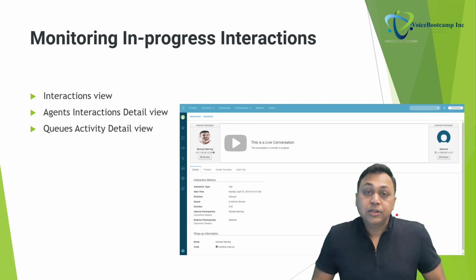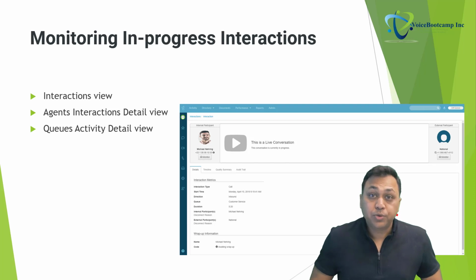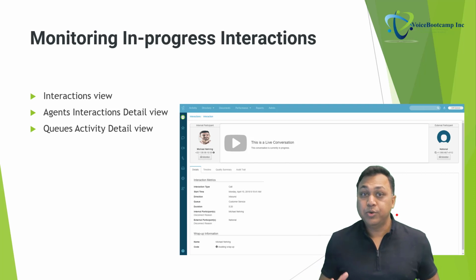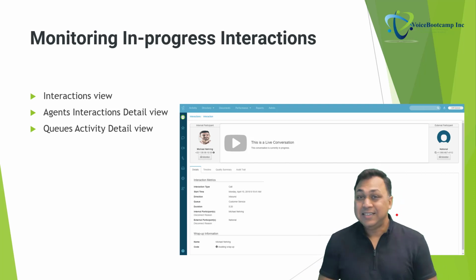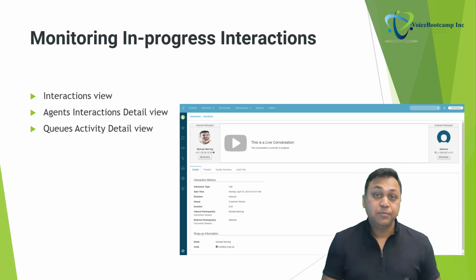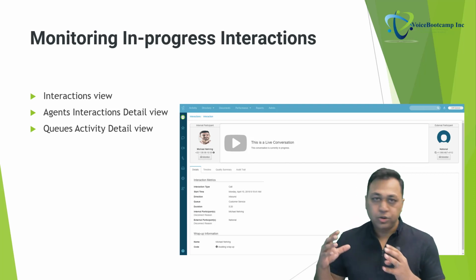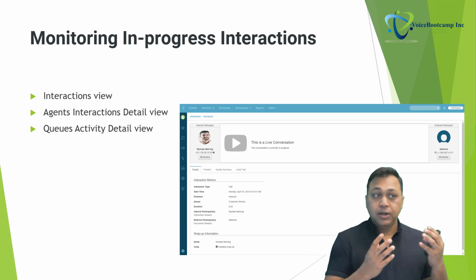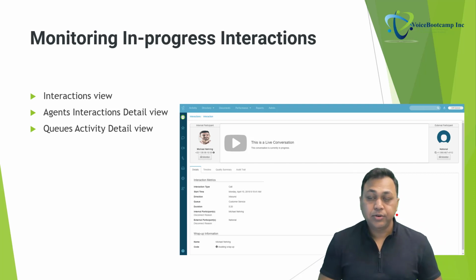Now, to monitor, you can use monitor in progress interaction. Monitor in progress basically allows a supervisor to gather important data and insight that will help them create a positive customer experience. Data that are collected through the monitoring of interactions will provide information that is needed to set quality metrics that will promote a positive customer experience as well as areas that need improvement. So using monitor in progress, you can gather data and say, hey, we need to train this particular agent to better handle the customers, or we may need to increase the number of channels in this area, or we may need to respond faster on this type of product queue.